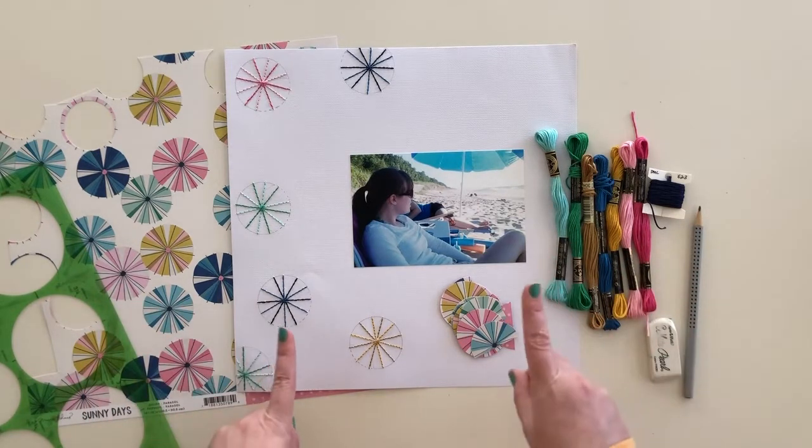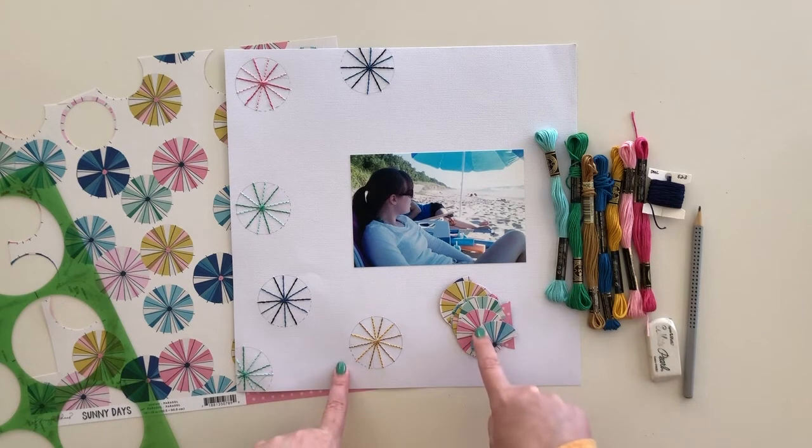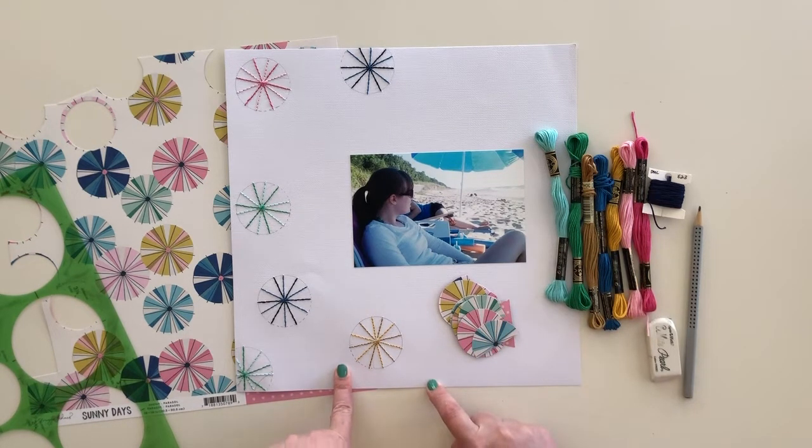So I'm going to go away and do the erasing and put these back where I had them, and then I will be back here to show you the result.